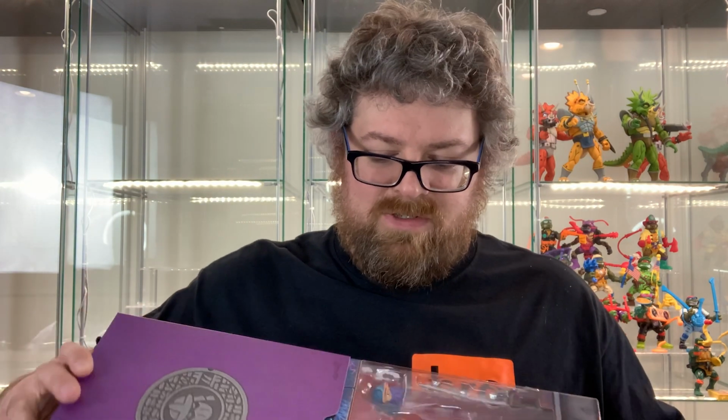I love the fact too that a lot of the old vintage Playmate figures look nothing like what the actual turtles or other characters look like on the show. And Super 7 is just going ahead and saying, you know what, we're going to do the exact same thing, and it's still going to be awesome.